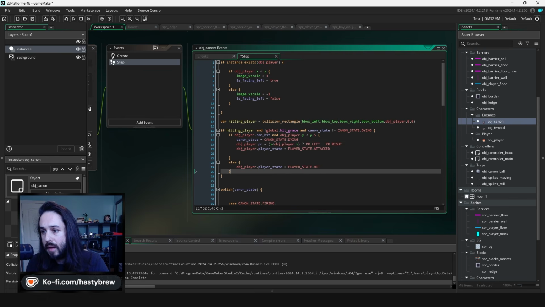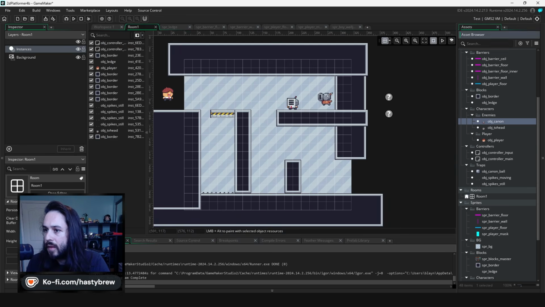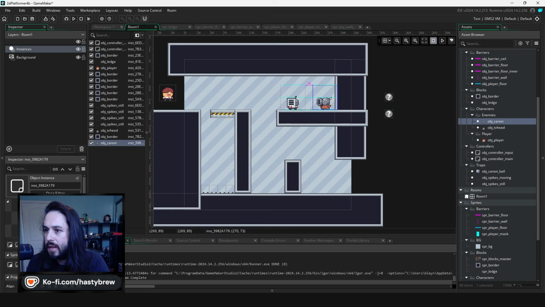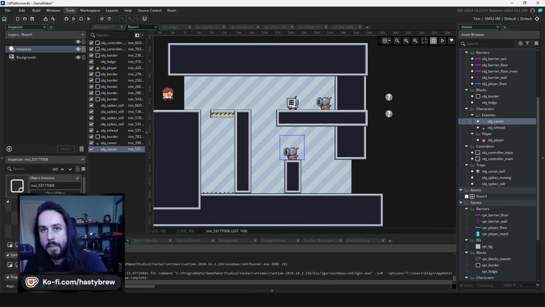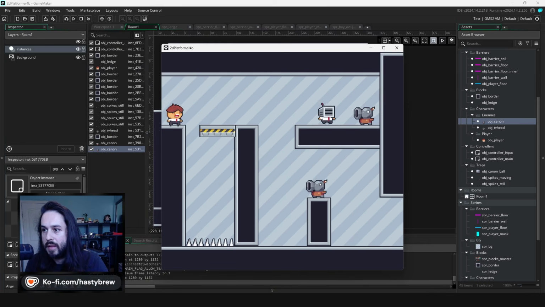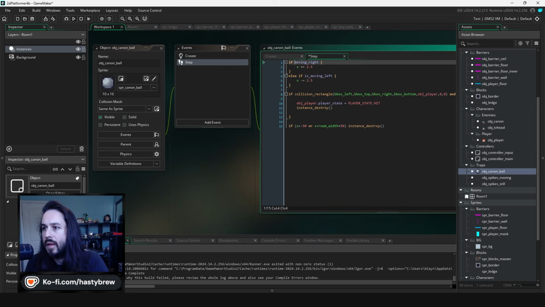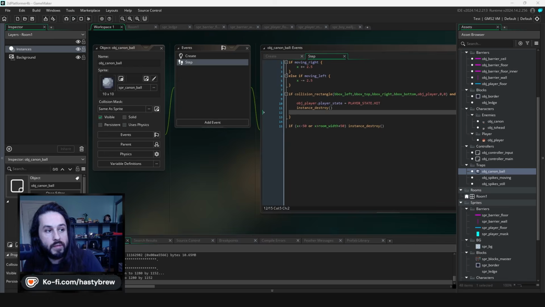Yep. Okay, cool. Let's go ahead and test it, right? We'll put a cannon guy right behind here, so it's like he's shooting over at us, and then one down here too. Let's test it out and see what we have. So yeah, they should not shoot for a little while. Okay, what is this? If is moving right, can moving left and moving right. I did it again. That's the problem when you mix naming conventions, right?